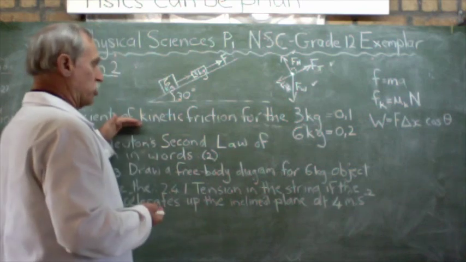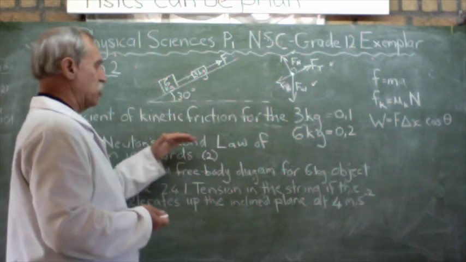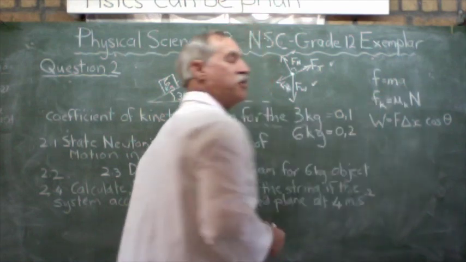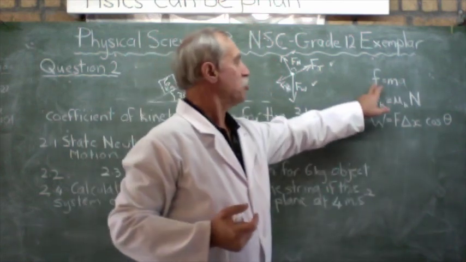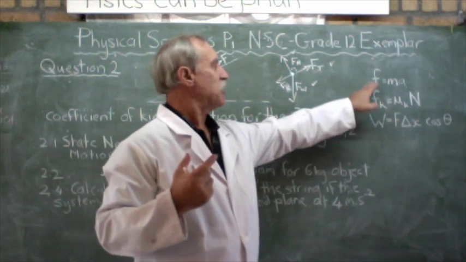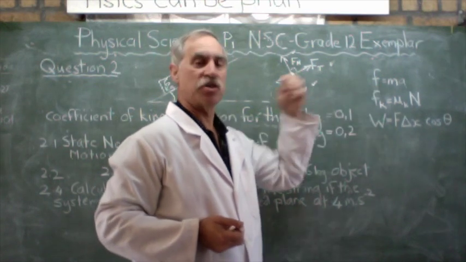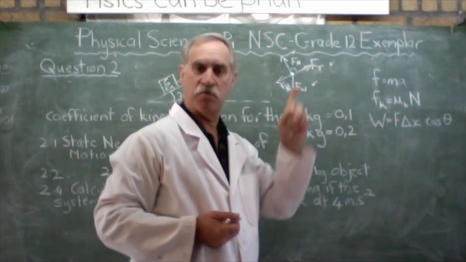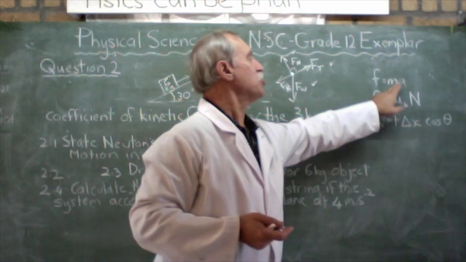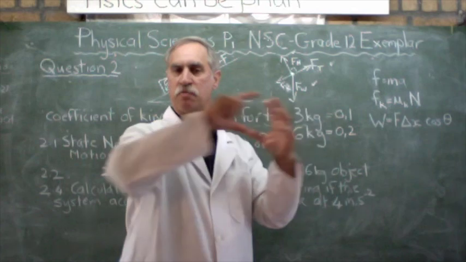So, they're told the coefficient of friction, so the student must at least have heard of it. Then they ask to state Newton's second law of motion in words. In other words, they can find on their data sheet force equals ma. They don't even have to remember it. It's in their data sheet. But they must be able to state it in words. And there's a skill set involved in translating that formula into words. So, what they've got to say is a force. They're going to ask themselves, what type of force? It's a net force. They get a mark for that. Equals mass times acceleration. A net force causes a mass to accelerate. So, they've got to describe the situation. They've got to be aware the net force causes a mass to accelerate.